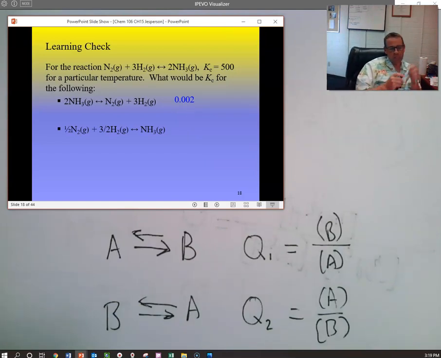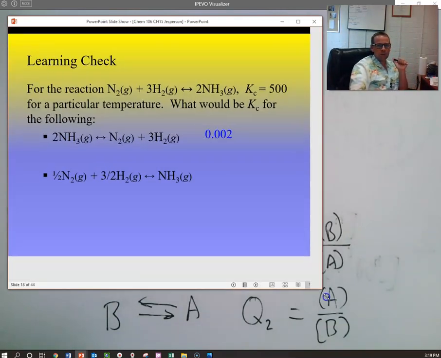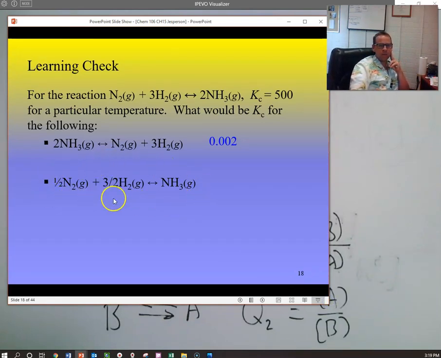Very good. So, Jace, here's another question. What would the Kc for this reaction be? The equilibrium constant for this reaction. I'm not quite sure because, are we going to have to solve for it using the equation for this one, because we're not given the Kc like for the other one? So how do these reactions compare? Let's see how these reactions compare. This one here, and then our third reaction here. So it'd be 250. Well, would it be 250? How would I get this reaction here? I would add two of these together, is that right?